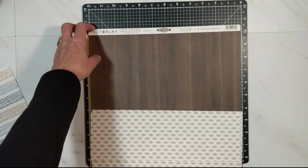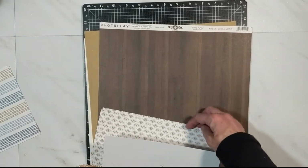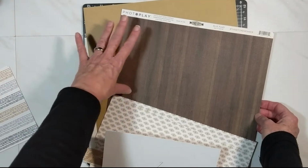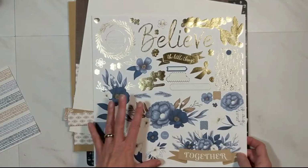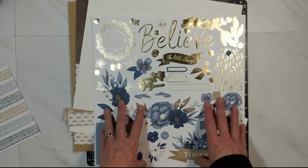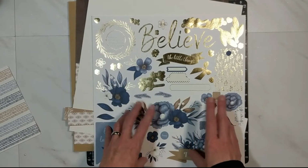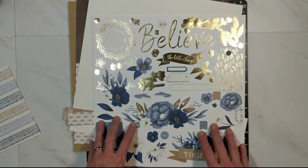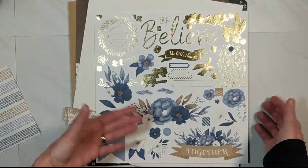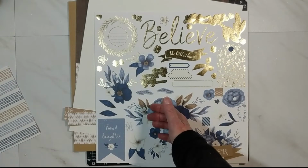Then you have to select, when you're first assembling your kit together, your base pages. They can be solid cardstock or they can be pattern paper. Then within my kit, I selected sticker sheets, which the 444 series explains all that. So normally you pick 4 washi tapes, 4 ribbons, or you can mix it up, 2 washi tapes, a couple of ribbons. You can use chipboards, or stickers, or a combination. You can do chipboard, stickers, and puffy elements.